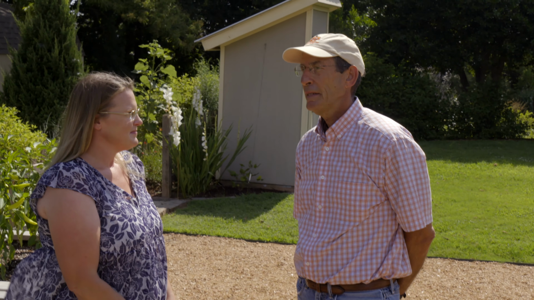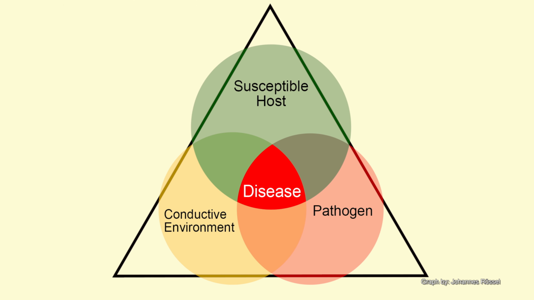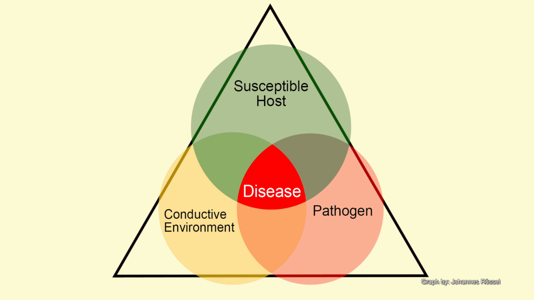Well, when we teach plant pathology, which is the study of plant diseases, to students, one of the fundamental concepts that we try and teach is the disease triangle. That's the interaction between the environment, the weather, and the pathogen. The pathogen's got to be present, and that could be a fungus, a bacteria, a virus, a nematode, or a parasitic higher plant. I think I covered them all. So that's got to be there. You've got to have the right environment. You also have to have a susceptible plant. Those three factors coming together produce disease.